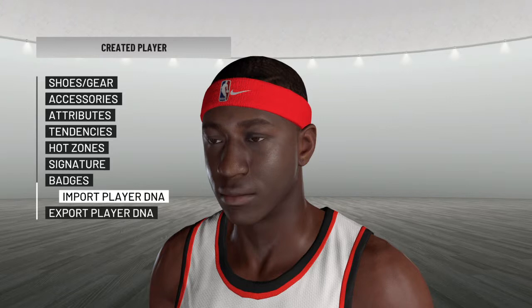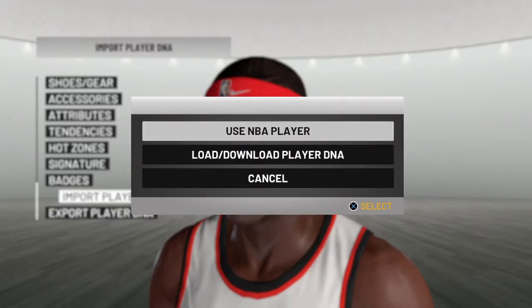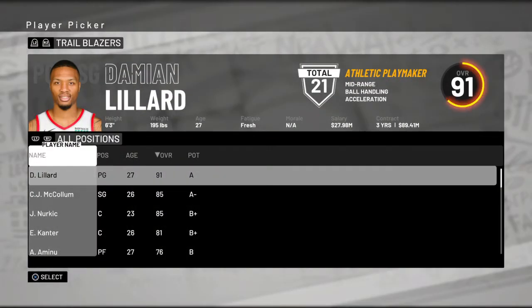But when you are importing player DNA, which is what you're going to be doing a lot more than exporting it, in my opinion, this is where you'll be able to do all the legwork of it. This is where you're going to go to import player DNA. Player DNA was something that they introduced into 2K this year. It has been in 2Ks in the past under a different name, but the player DNA system is something I feel has been needed in the 2K series for years now, because it's probably been since last gen the last time this system has been in the game.